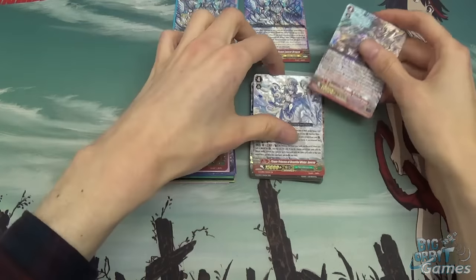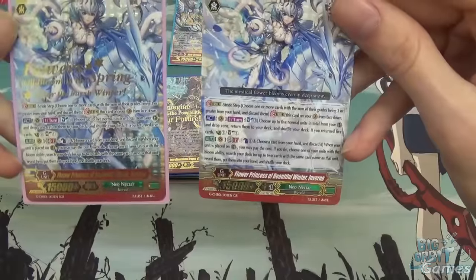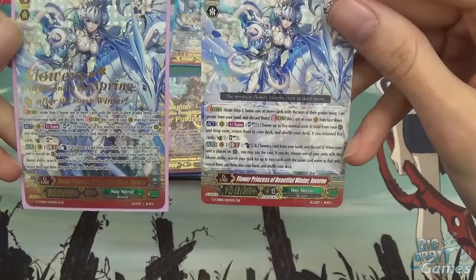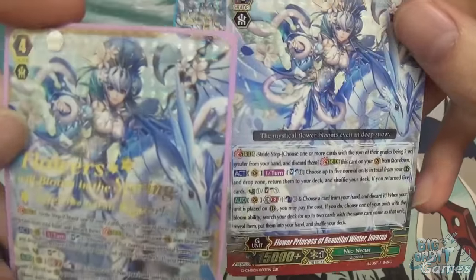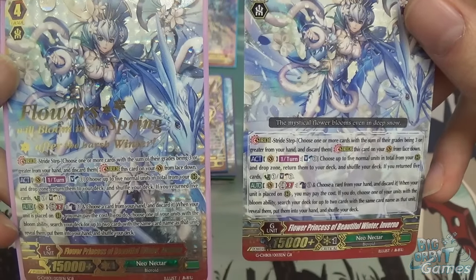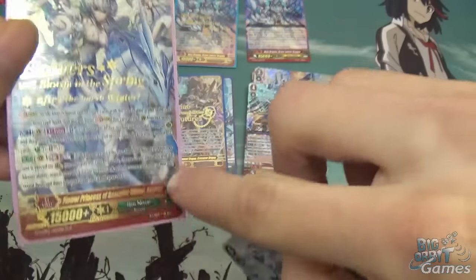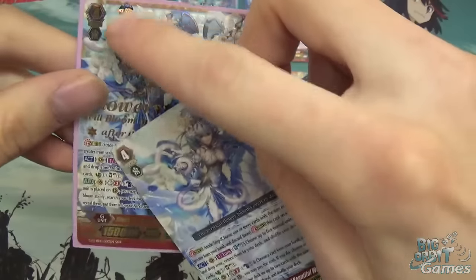Then, I've mixed these around a bit. Flower Princess of Beautiful Winter, Inverno. So her SGR version says, "Flowers will bloom in the spring after the harsh winter." And as normal, you've got the gold trim, and then you've got just gold bits here and there.